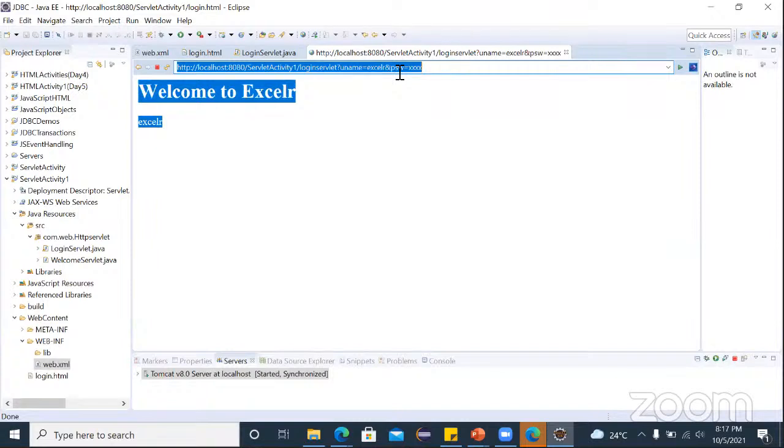Okay. But for now, yes, without conditional statement, without validation, I just printed the username to the browser. Okay, and validation should work, but let me check once with this validation and then printing the username to the browser. Okay. Any queries in this?